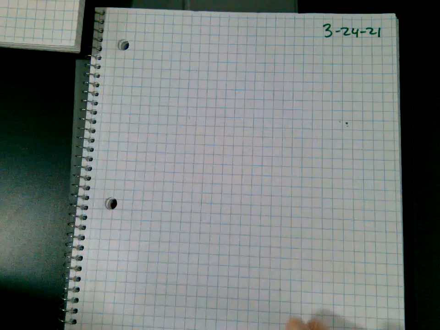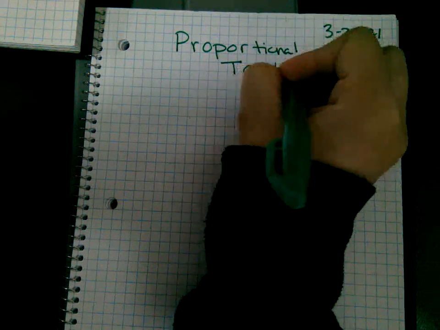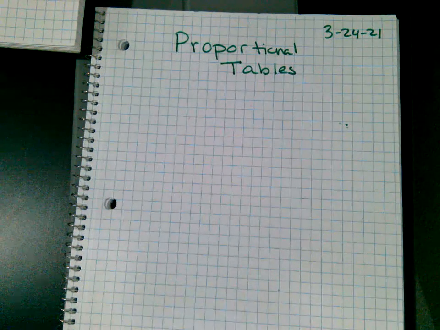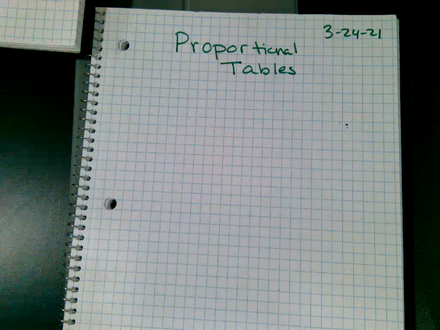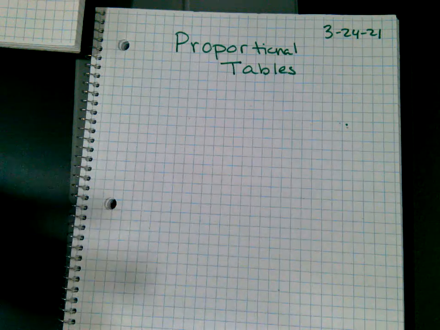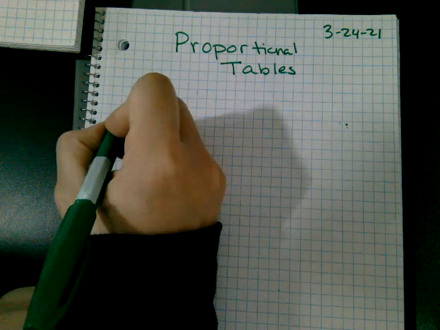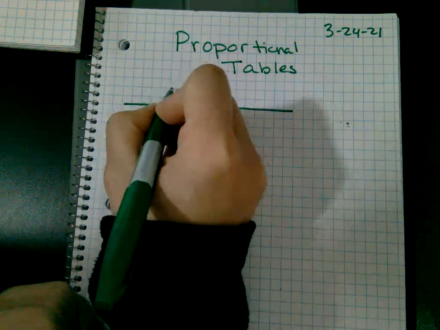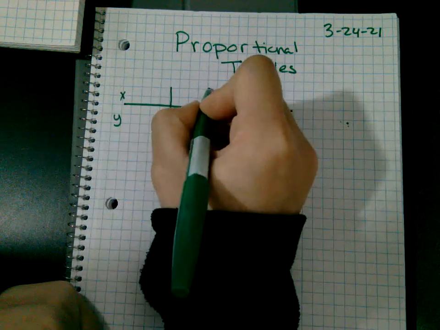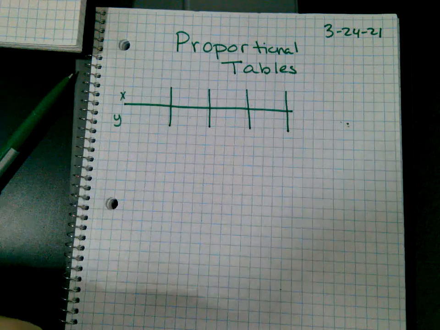All right, so today we're going to do what is called proportional tables. Okay, so these tables are proportional. I am telling you 100% these tables are proportional. Next week, I give you a table and you have to determine if it's proportional. That's next week. Today, all of your tables are proportional. All right? So the only information that you are given is a table, and from a table, you got to figure out everything else.